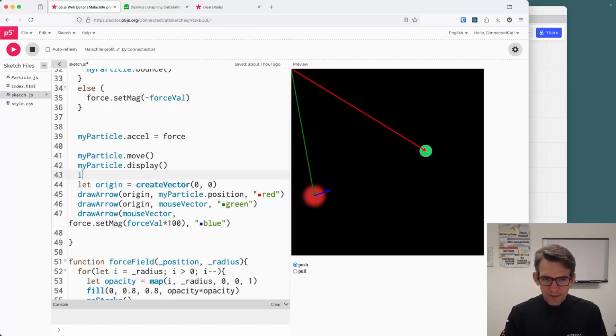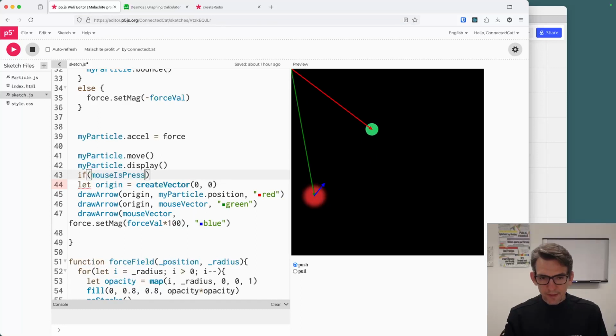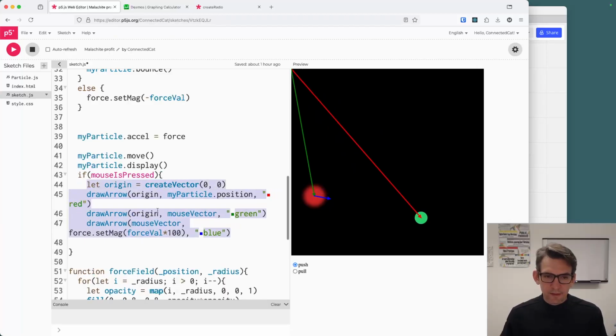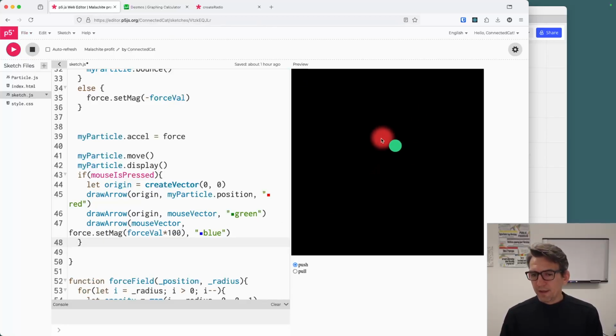So I'm going to say if mouse is pressed, and then open, indent all of these guys and close. So now I'm going to exert some pushing and pulling forces, and if I press my mouse button, I can actually see how my arrows are working out.